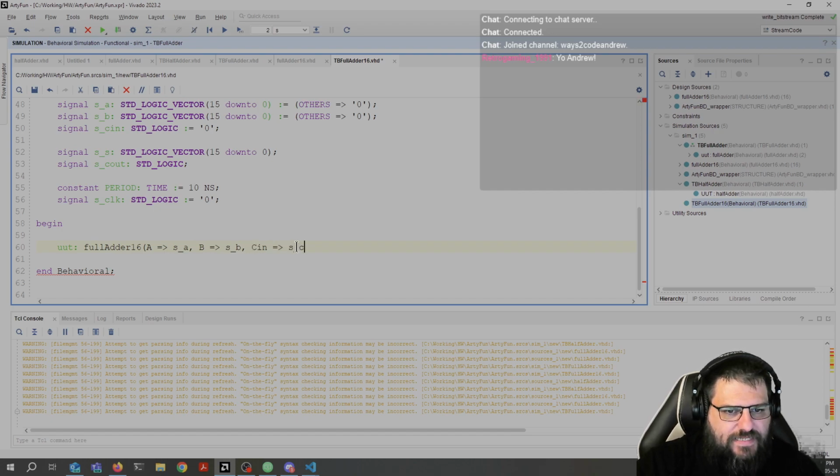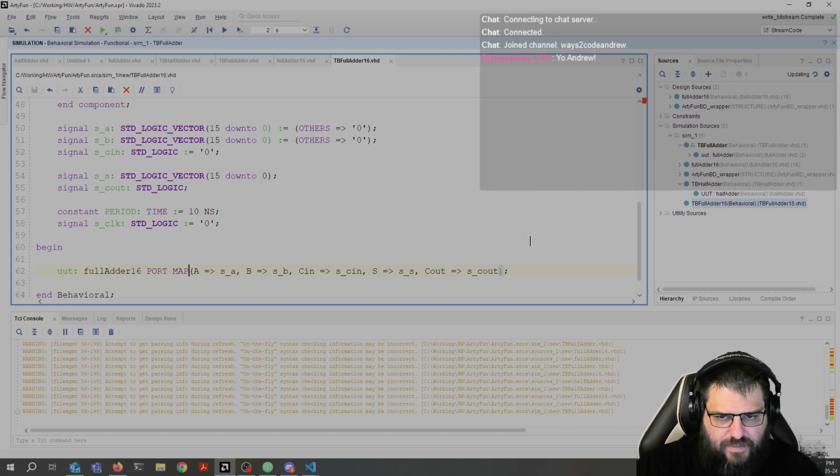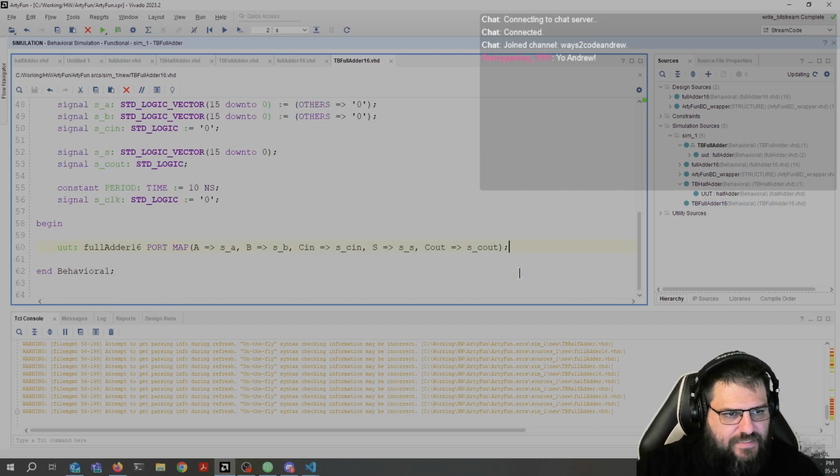CIN goes to SCIN, S goes to SS, and Cout goes to SCout. I think I'm okay. What's the problem? Expected an architecture identifier. Oh, port map. Alright, I think this is perfect.